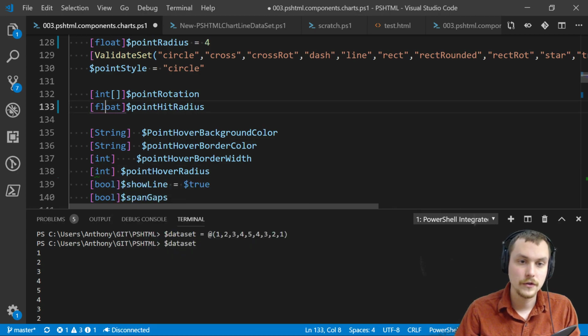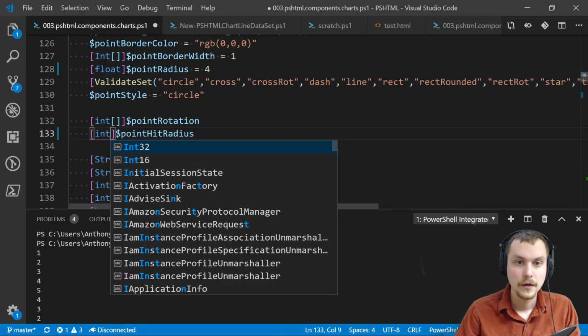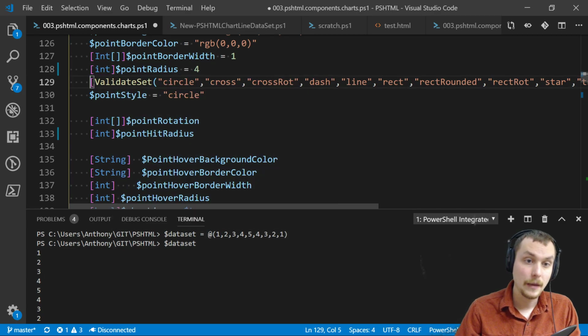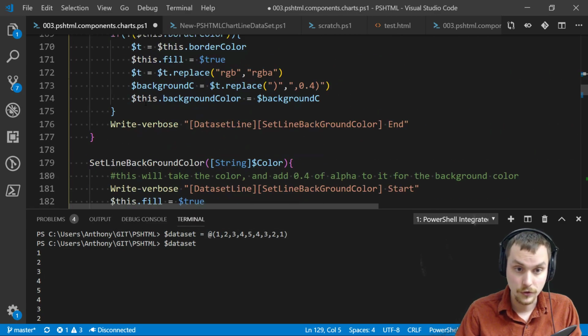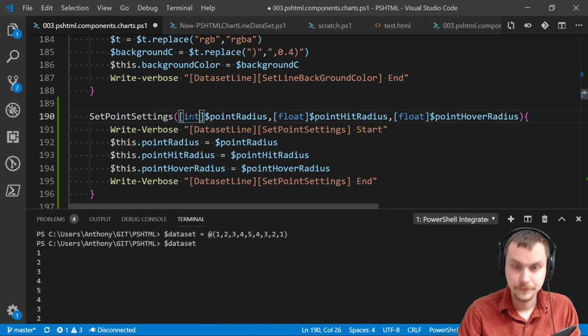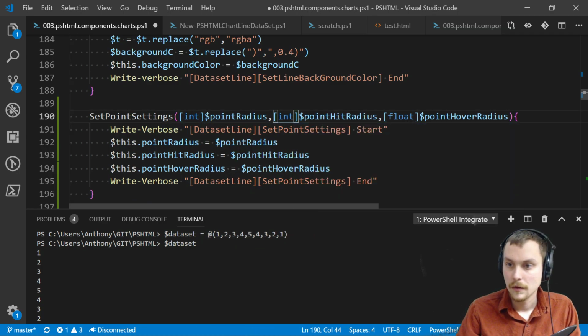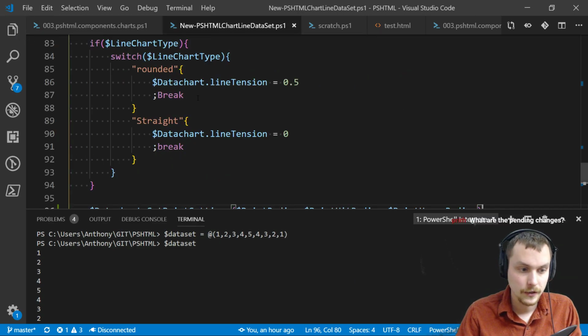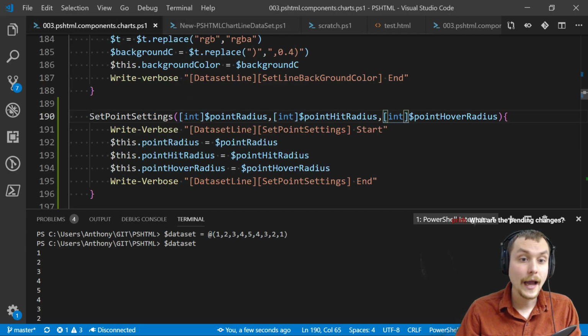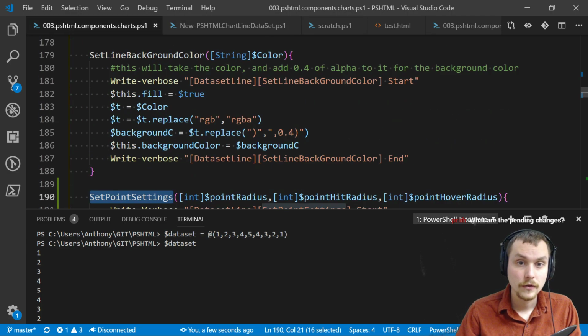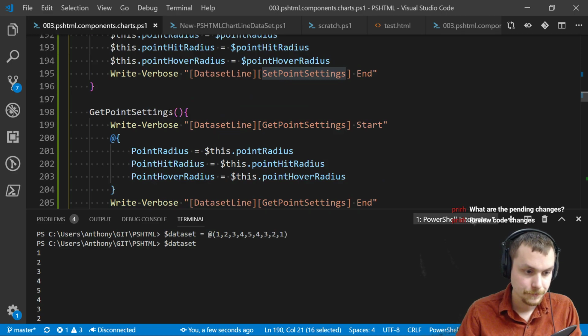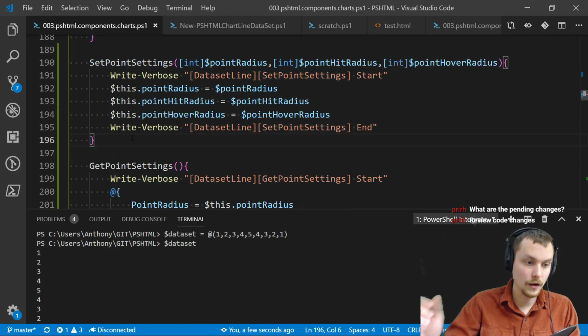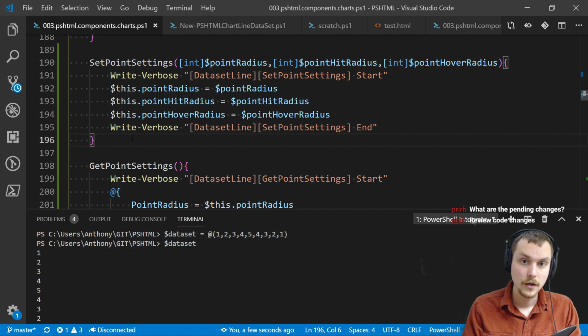So I'm going to start with the lowest common denominator. I'm going to set these to integers, which they were originally. And back here, what are the pending changes? So I added this method, set point settings, and get point settings. I'm actually just switching the data types back to integers, because I made two changes.